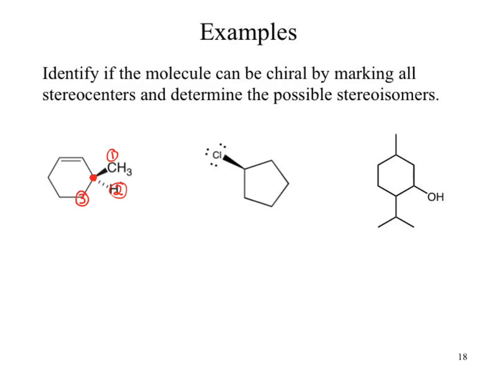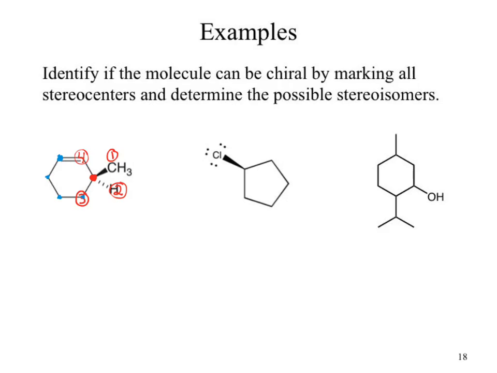If we look at our last carbon, why is carbon number 4 different from 1 and 3? It has the double bond. The hybridization is changed, so immediately we can say that's different right out of the gate. So we do have one chiral atom there. If we go through and look at all the other positions, you'll notice that we can't have chiral atoms. The carbons of the double bond only have 3 groups of electrons. They can't be chiral. The carbons of the rest of the ring are attached to 2 hydrogens. We can't tell a difference between the hydrogens. What happens when we move to the next example?